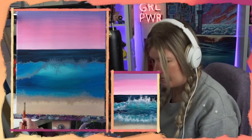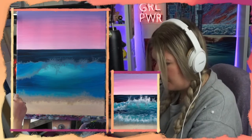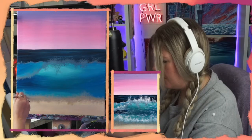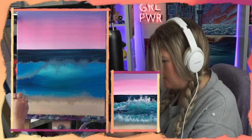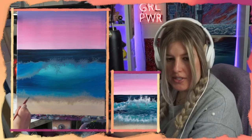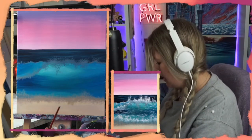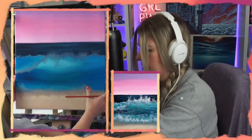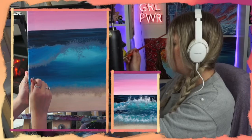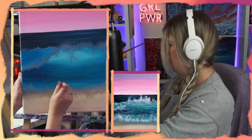I'm still going slow here. I'm going to start to do the same thing in the sand now. There's really no difference, so I'm just going to tap away here. I'm tapping in the middle of the dark sand. That darker beige color we made, I'm starting to tap a little on top of that. It almost makes it look like it's dulling down the sand a bit, like it's mixed into the water when I start to tap. I'm leaving some of the sand color showing, but tapping a little on top of it. So it softens it and also brings it back, like backwards.